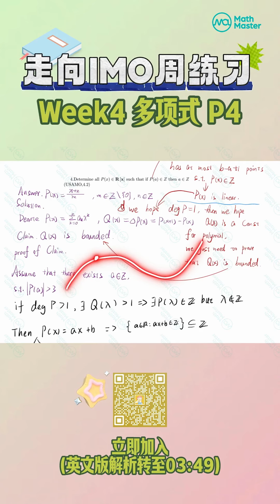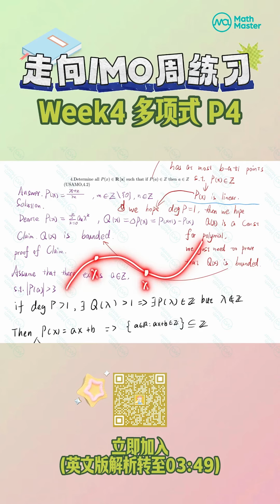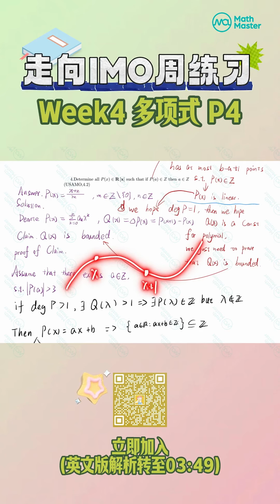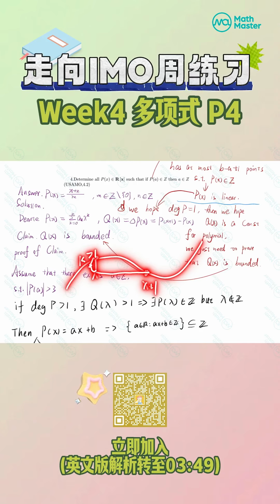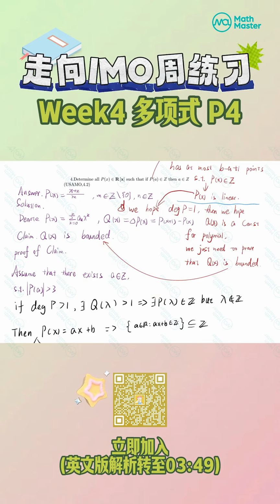And then what? Here it is x, and here it is x plus 1. If they take values and the difference is greater than 1, then they must be at a certain point in the middle, and that point's value is also an integer. However, due to the discrete nature of integers, it is impossible for them to have other integers in the middle, and at a point in the middle the function value is an integer, but its original value is definitely not an integer, so it is contradictory.